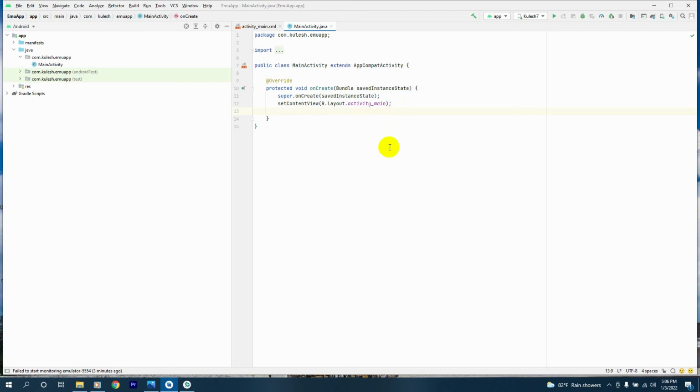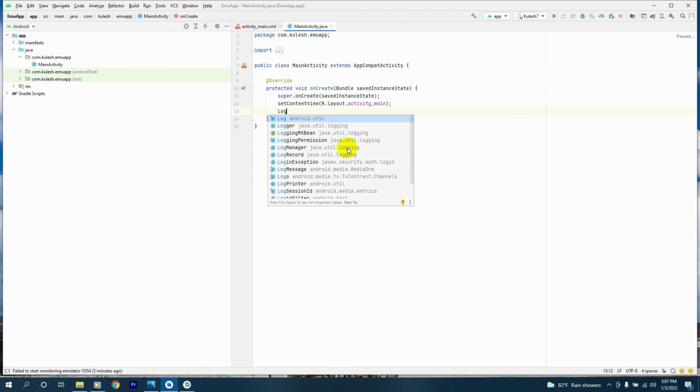Before learning about the Android life cycle, I need to tell you about how to print values inside the console. For that, there are many methods. First one is Log. There are many different types of loggers.